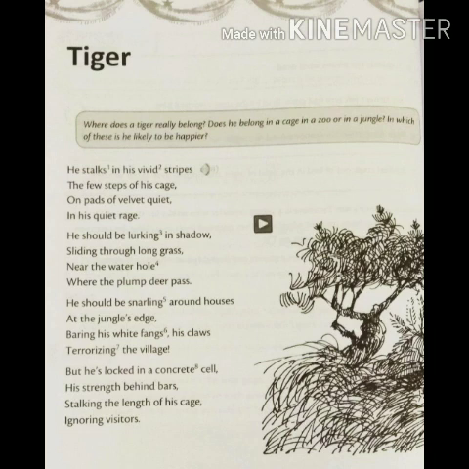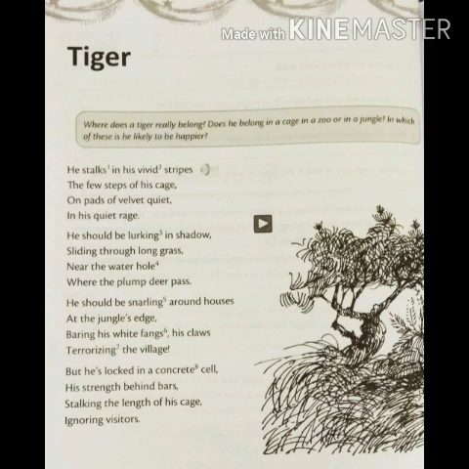He should be lurking in shadow, sliding through long grass near the water hole where the plump deer pass. Now in the second stanza, the poet wants to tell us where the tiger belongs. Tiger belongs to its natural habitat, that is the forest. Right now, this tiger is in a cage, but where should it be? It should be lurking, which means hiding.